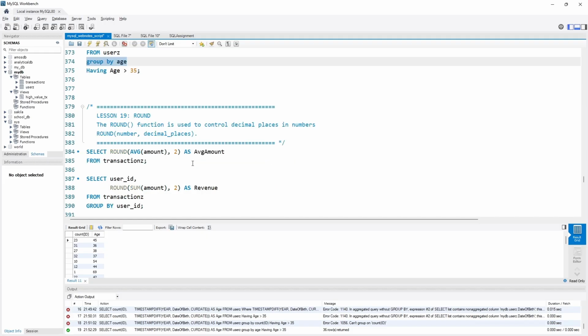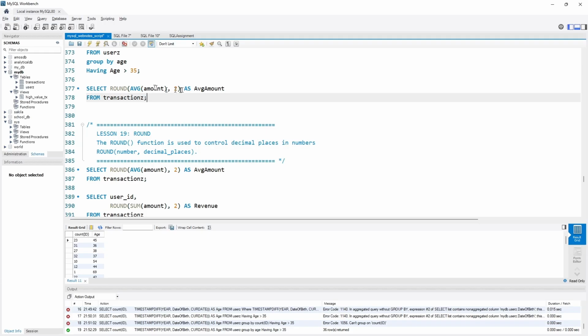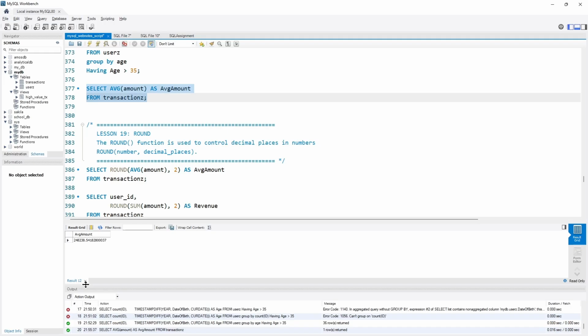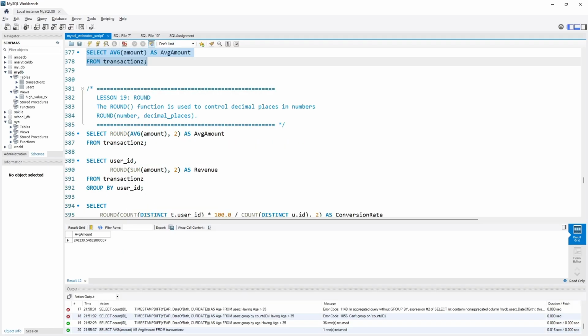So yeah, somebody talked about round. We have been seeing that if we run an average, if we look for an average amount, let's say we carry this and we put it here and we run this query without this, select average amount. If you run it here, it will calculate the average, but it should give us the value in a lot of decimal points because it's doing normal maths. So that's why we can introduce the round function.